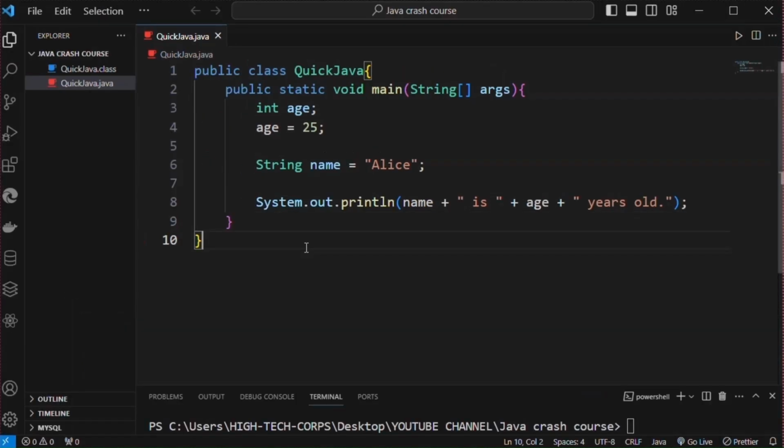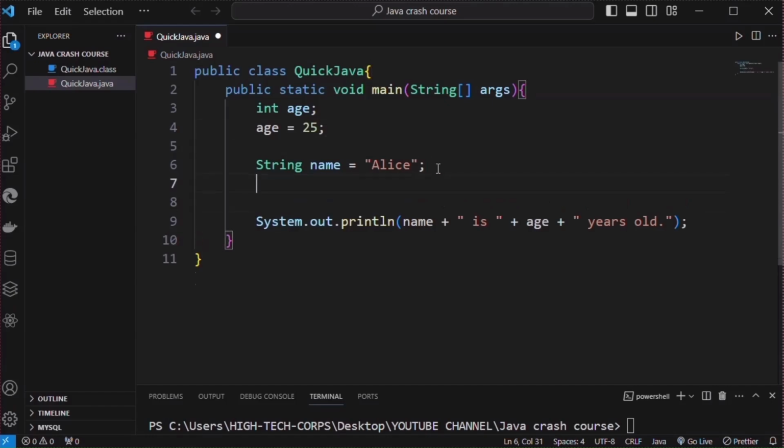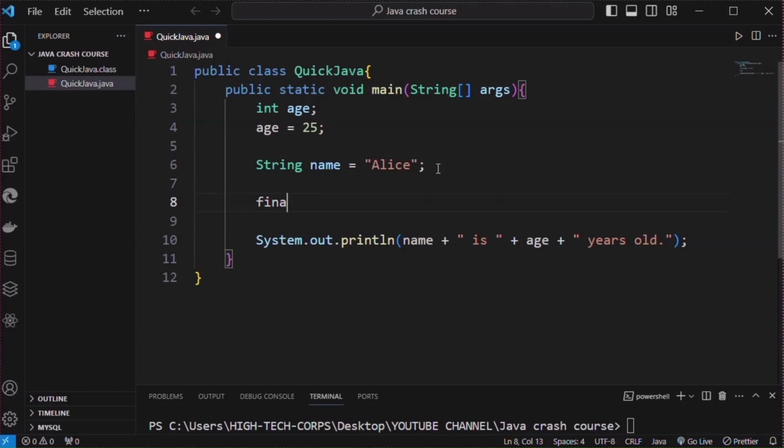Now we are going to see another type of variables in Java, which are constants. Constants are variables whose values cannot be changed once assigned. In Java, constants are declared using the final keyword. So let's declare a constant to store the date of birth of this given person. After declaring the age and the name, I will come below and say final. Final is to specify that the variable which we are about to declare is a constant variable, and then the data type is going to be int. Variable name, I will give date of birth, and then I'm going to assign it the value of 2000.